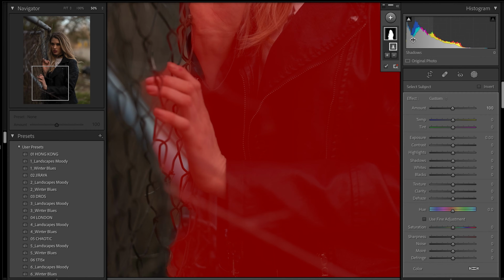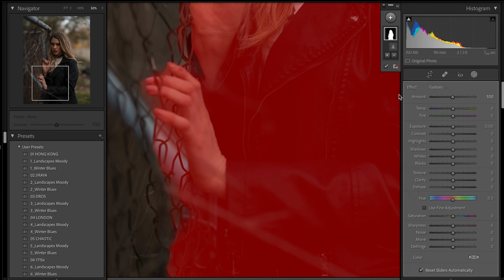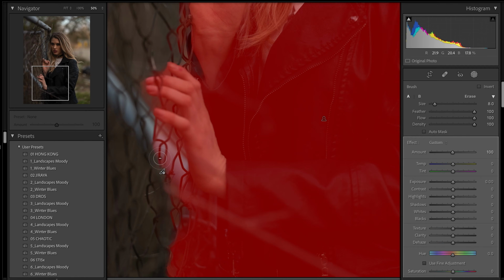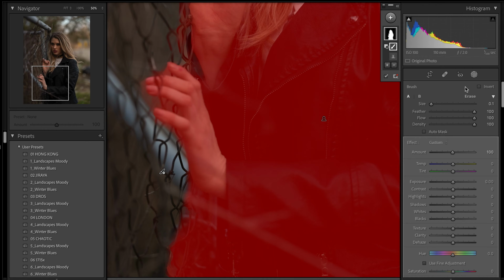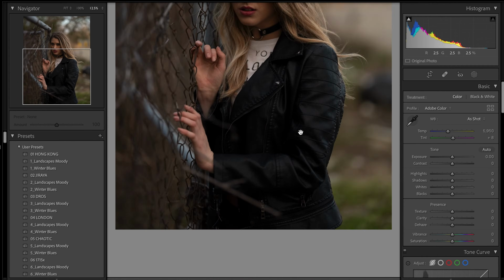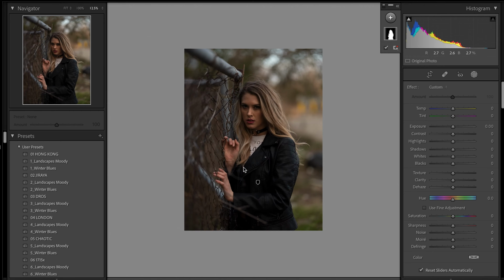What we can do to sort that out is go over onto the mask here. We can hit the minus button for subtract, and come down onto brush. Now if I brush over my mask, you can see I'm taking away that bit of red, the selection. I can be really detailed going all the way around that. I can see the bits that I've taken off, but as I zoom out, I would be very detailed, go in, have a look at that mask, and get everything working. Once I've got my mask in place, I can do the usual things of bringing up the exposure.